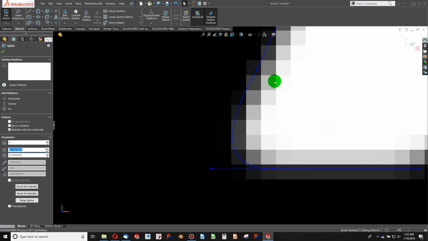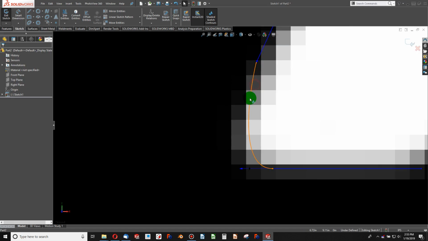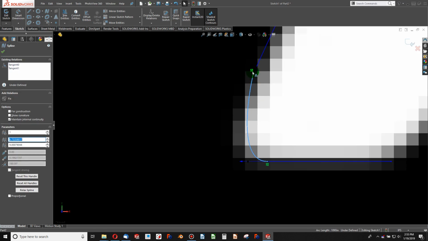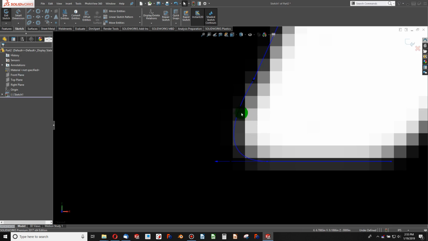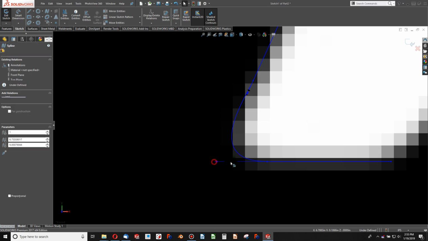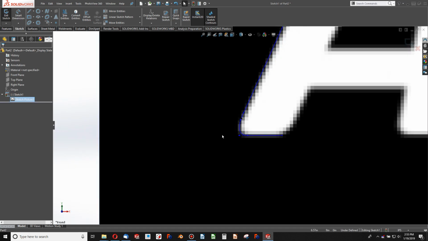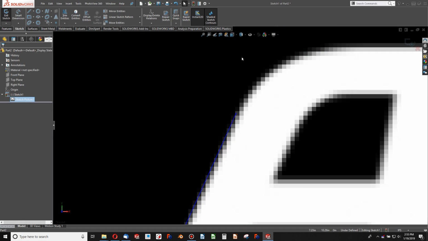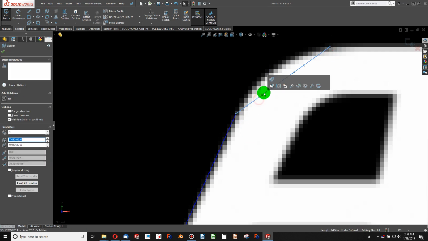And so now I simply try to match the curvature that I'm seeing. And when I'm done there, again, a 2-point spline.